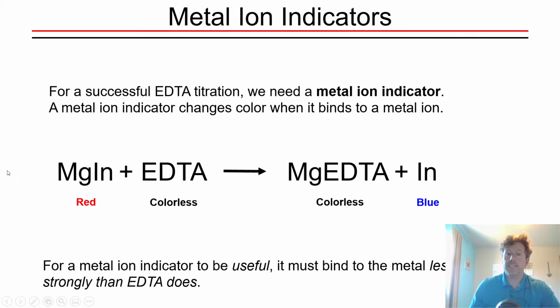So for instance, in your EDTA titration of natural waters, where your analyte was calcium or magnesium ion or both, initially in your reaction mixture, an indicator is going to be bound. The indicator is also a Lewis base that interacts weakly with the analyte cation. The indicator is bound to the metal cation, giving you a metal-ligand complex with a certain color. When EDTA displaces the indicator, and that will always be favored at equilibrium due to the large binding constant of EDTA, the metal-EDTA complex is colorless, and the release of the indicator ligand from the metal ion changes the color of the indicator and hence the color of the solution.